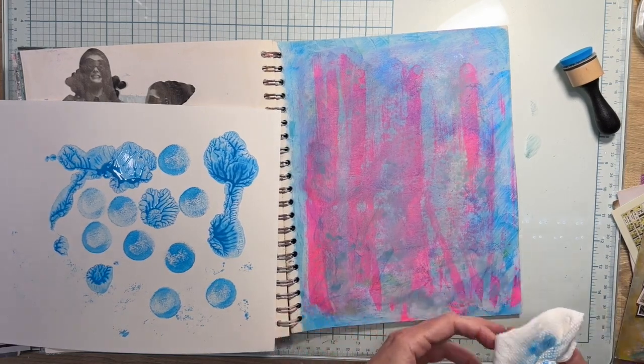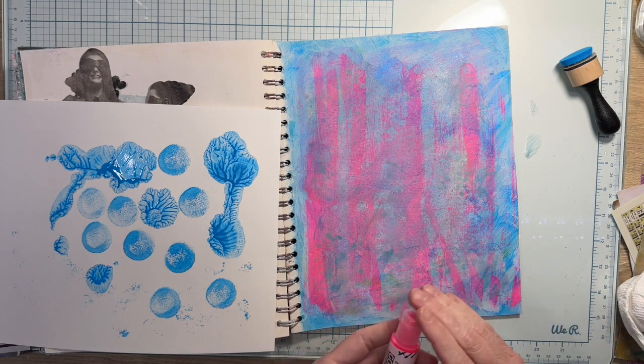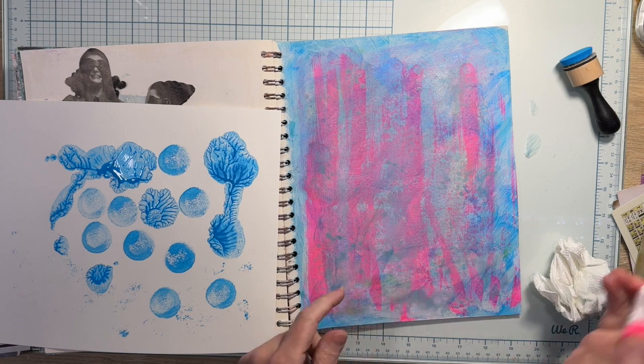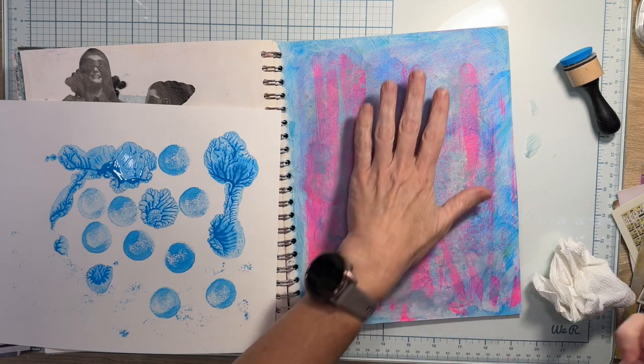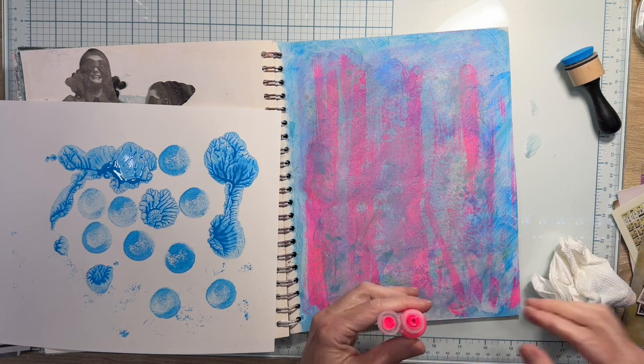All right, so I did that, but now I'm gonna go in with some fluorescent pink. Then I want to put that on the top. Is this dry? Yes. Yeah, I know. That's how fast paint dries out here.